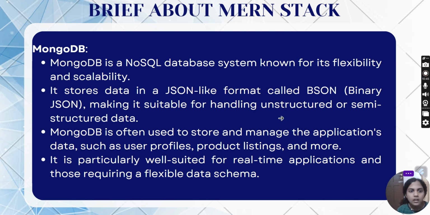Next, MongoDB. It's a NoSQL database system known for its flexibility and scalability. It stores data in a JSON-like format called BSON, binary JSON, making it suitable for handling unstructured or semi-structured data. MongoDB is often used to store and manage applications data such as user profiles, product listings, and more. It is particularly well suited for real-time applications and those requiring a flexible database schema.